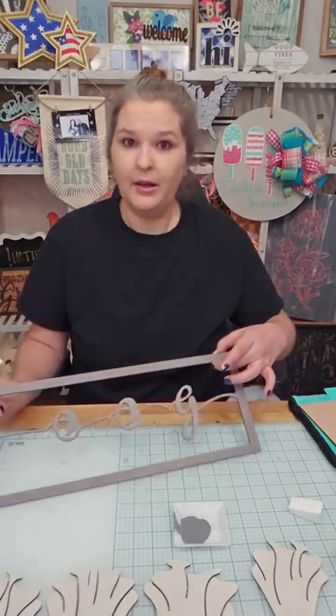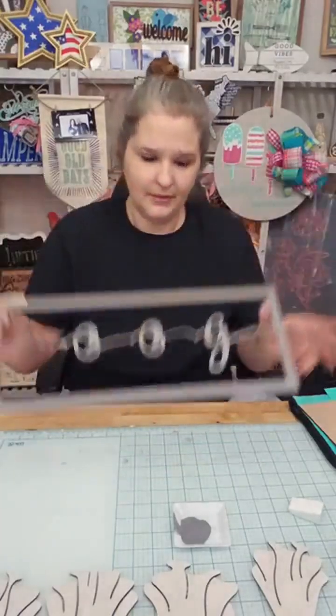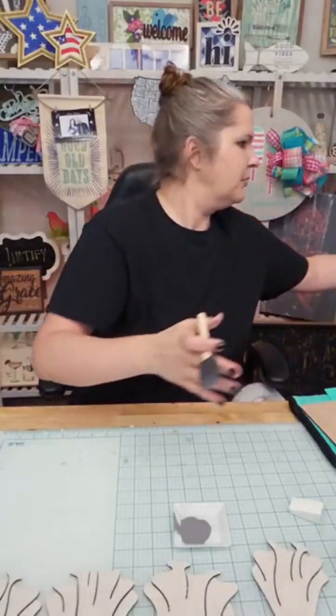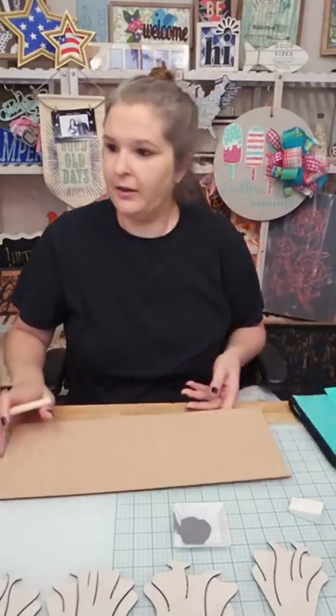Okay, so that's the color. It's a gray, of course. Let me just put that over there. We are going to do the background of this thing too.